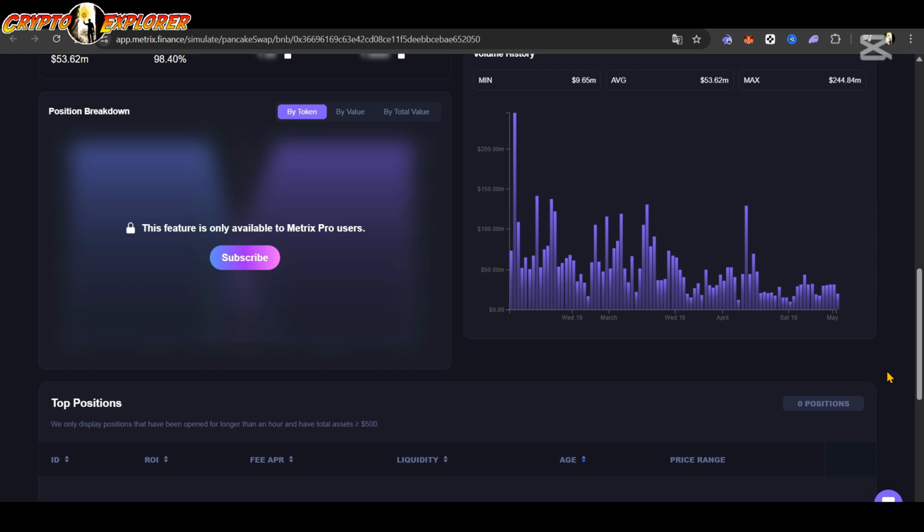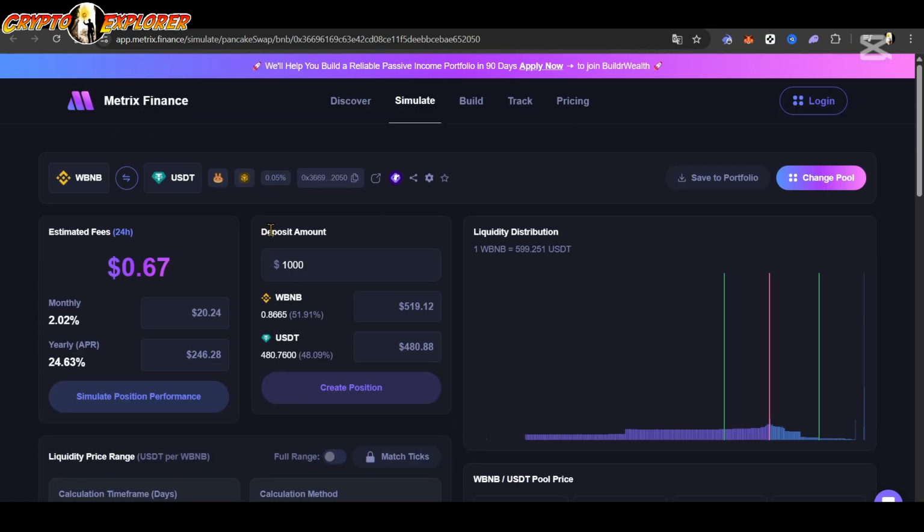Now, if you want to simulate also how much you will earn, you have here your deposit amount. You can put $1,000, you can put $10,000, you can put $100, and the fees will automatically show up for the next 24 hours. In my experience, METRIX tends to be a little bit conservative in showing you the estimated fees, but actually I do prefer that. I do prefer to have a pleasant surprise in having more fees generated than expecting something and then having lower fees able to be claimed. That's just me, okay? But you can use the deposits here just to simulate how much you can earn.